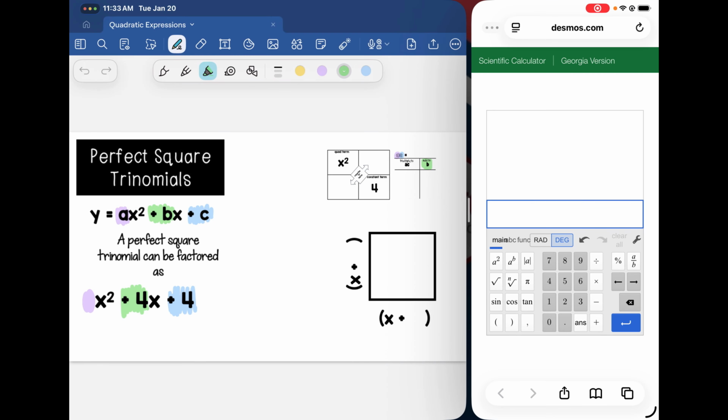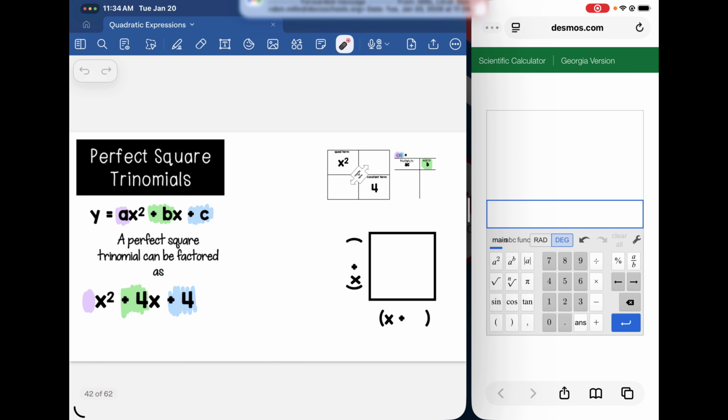Hey y'all, today we're going to build on what we've already learned. You've already seen how to multiply binomials and factor trinomials, so we are connecting those ideas to create something called a perfect square trinomial. So what makes it a perfect square? It's when we factor a trinomial and we have the same binomial twice, like twins. So let's look at the very first example. I have x squared plus 4x plus 4, which is an example of a perfect square trinomial.